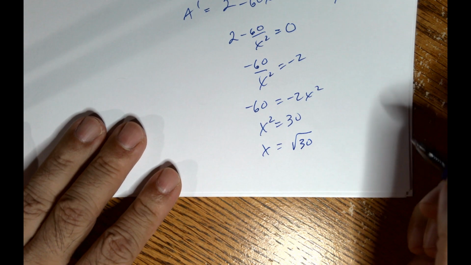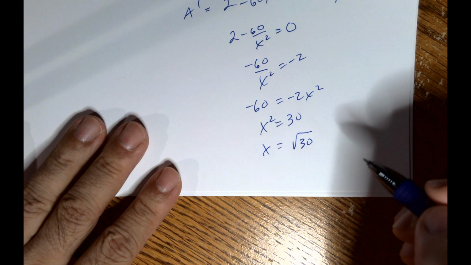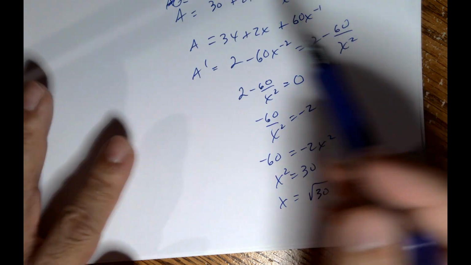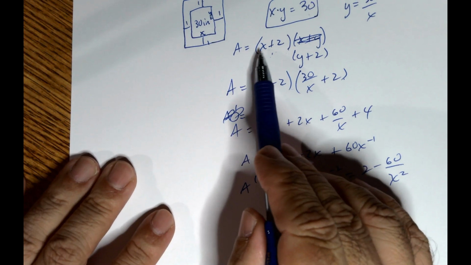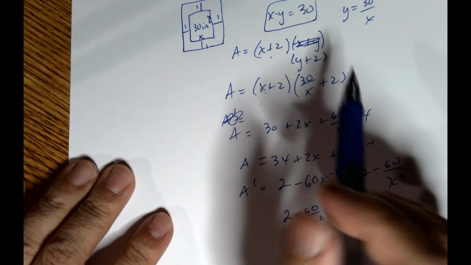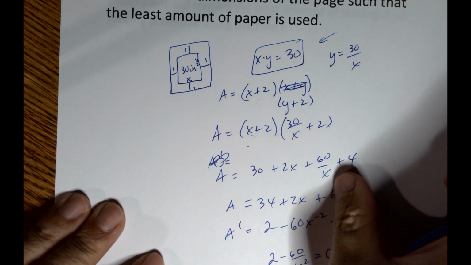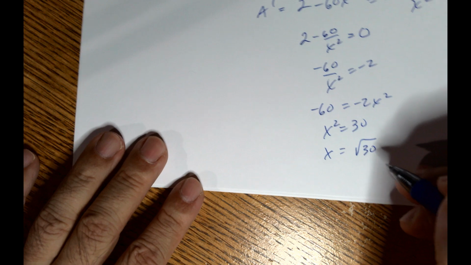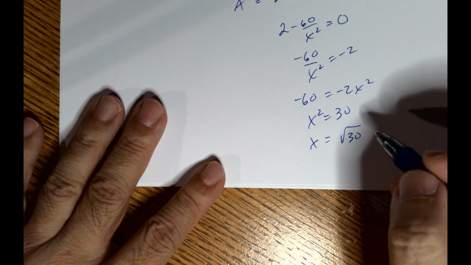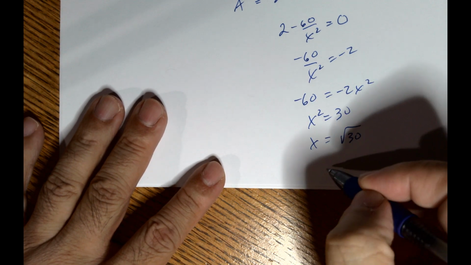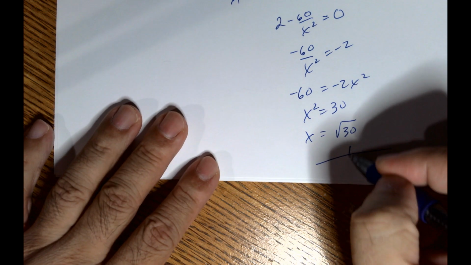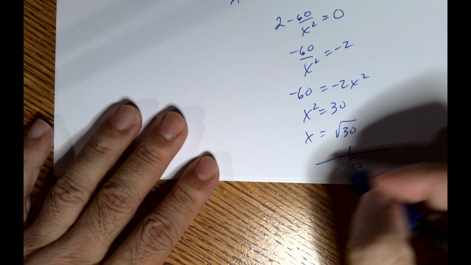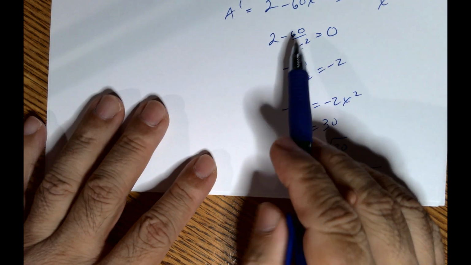Now, some of you might be saying, why isn't it plus or minus? Well, you're right. But I can't have a negative square root of 30 length of a paper, okay? Can't have negative root 30. All right, so we're going to have square root of 30. Now, what happens at square root of 30, and to the left of that? So that means I'm looking at this expression.